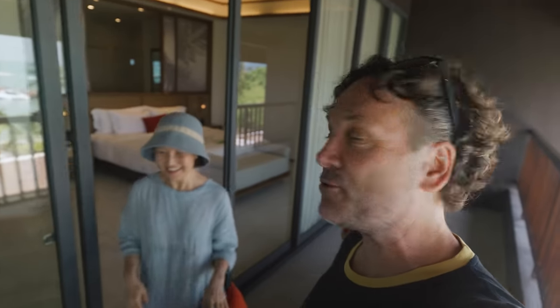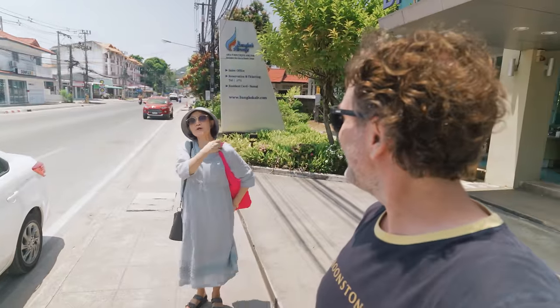But we're back on Samui. Should we go out and do some stuff on the island? Oh, yeah. So we just came out of here, Bangkok Airways. I'm very hungry. Let's go to the Isaan restaurant. So this is the Bangkok Airways office on Samui that's not in the airport. And as a point of reference, it's right beside Bangkok Hospital, the big hospital here. And then just maybe 100 meters that way on the right side, best Isaan food in Samui by far.